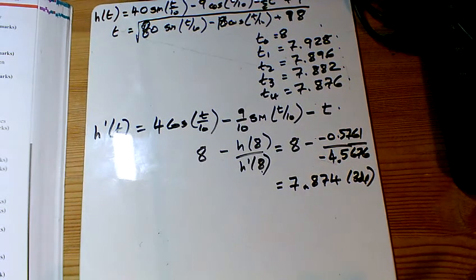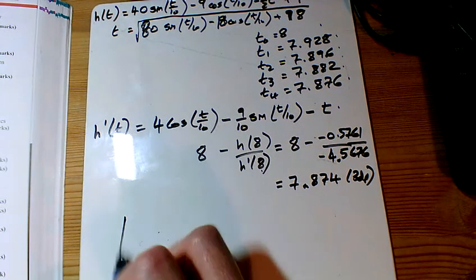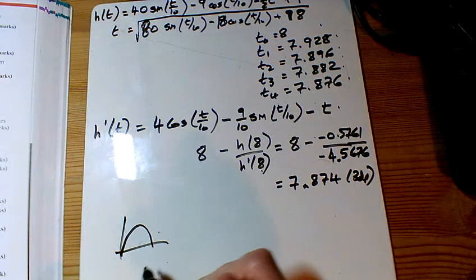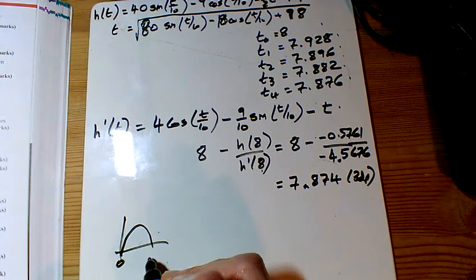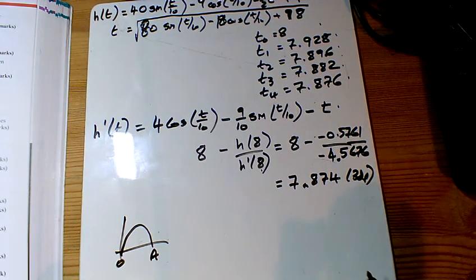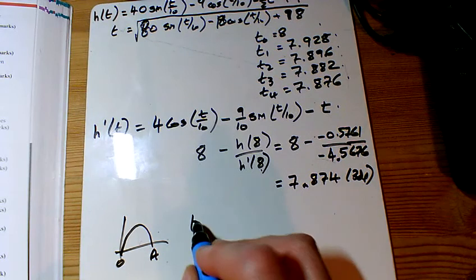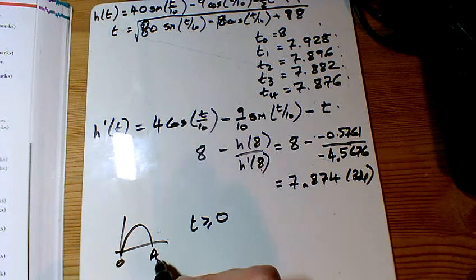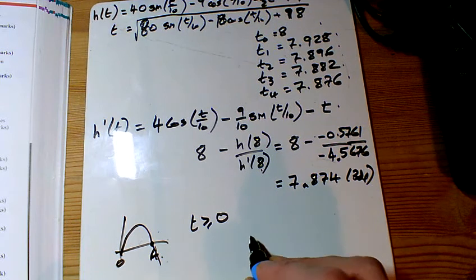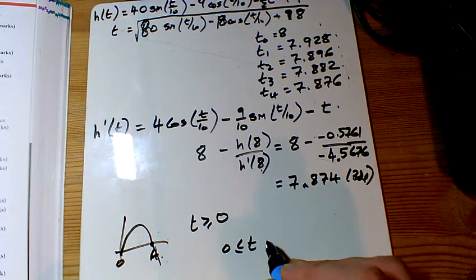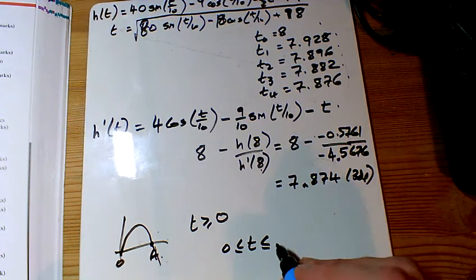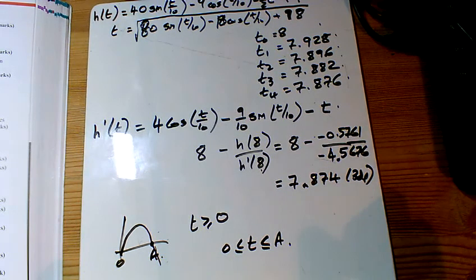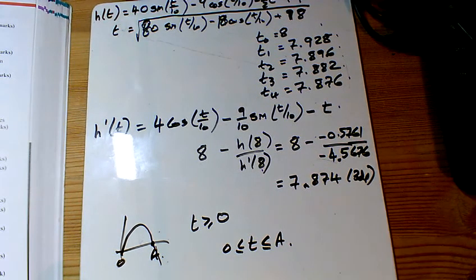Not quite sure what the last one's getting at. I mean, clearly the graph goes up and down like this, and the graph says it's going from 0 to A. And the model just says t is greater than or equal to 0. So just one improvement would say, well, clearly the highest point's going to be up, going down and down there. So I would say t is between 0 and A. But I don't understand why that's hence. And so I don't know exactly what they're going for.